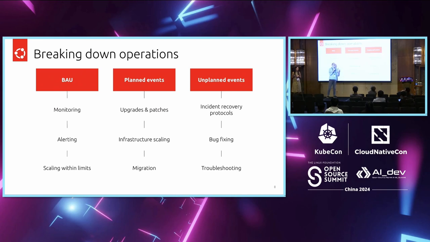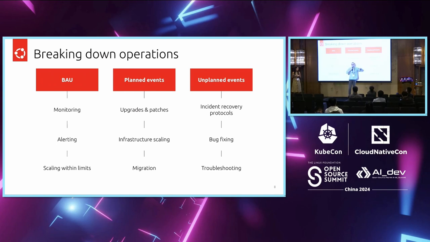In a larger ecosystem it can be a little bit tricky because you have a lot of tools. Then you have infrastructure scaling. So you scale within the parameters, but there might be a point where your parameters are no longer enough. You're either training larger models or you're looking at reducing or increasing your infrastructure significantly. You will need to have a plan for how you increase that without affecting your current workloads. And finally, if you need to migrate, which does happen through various business dynamics within the market, you need to also have a plan and a protocol to do that without affecting your models and without affecting your data quality.